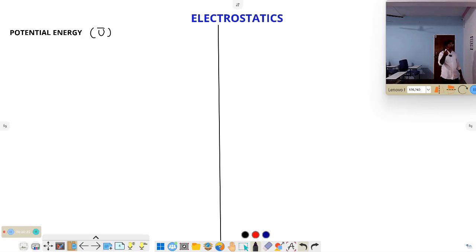Before that, in the previous class we already learned the electric potential concept. So what is the electric potential concept? I am just revising here. We take a charge, capital Q, called a source charge. Due to this source charge, different potential values exist at different points. This potential at points like A, B, C, we calculated by taking a test charge at infinity.